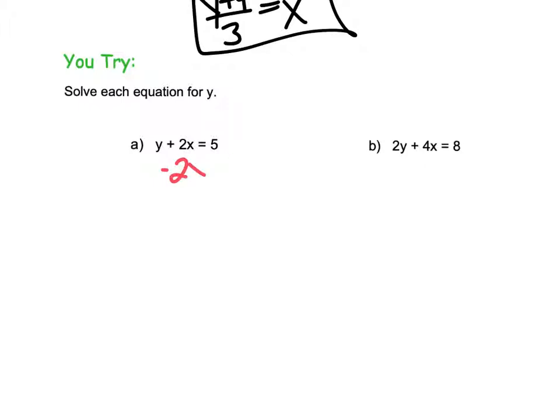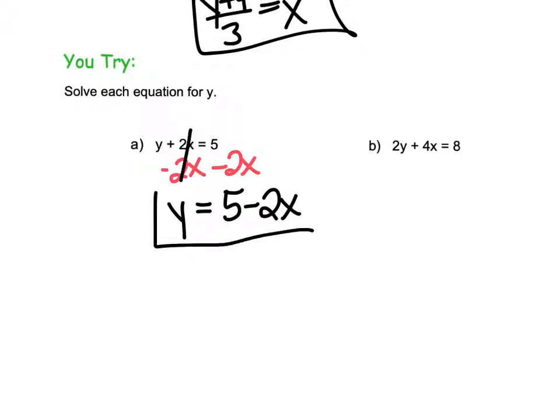So I will subtract 2x from both sides. Remember, that's just a number. If we knew that x was 5, we would know that this number here is 10, and subtracting 10 is no big deal. But we don't know what that number is at this point. So these cancel, leaving you with y on the left side, and then here you cannot do anything to combine those because they are not like terms. So that is the final result. You have solved for y, so you've done your job. Alright, now I'm going to have you do letter B totally by yourself, so pause the video now.